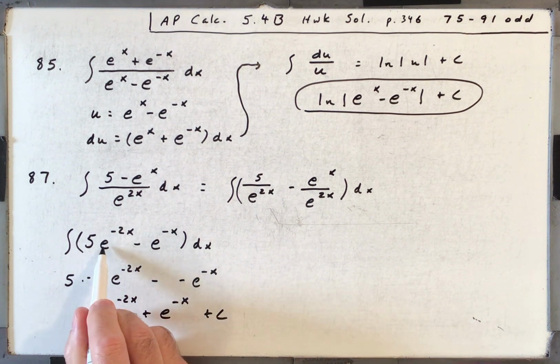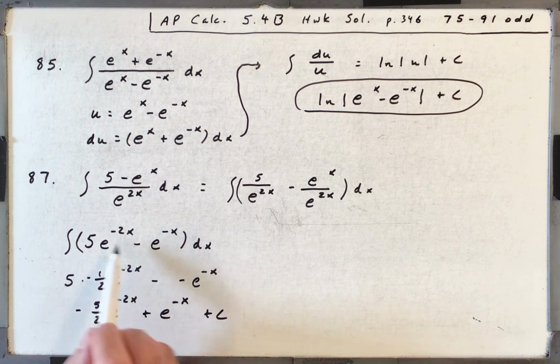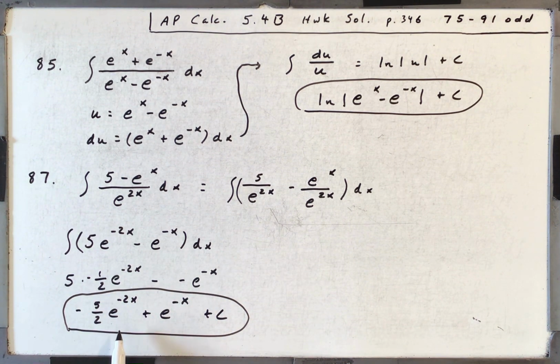Now if you want to go through a u substitution on each of those, you can if you have trouble seeing it, but what I did is I just kind of took the antiderivative in my head and then took the derivative to make sure I could get back to this, and that works for me.